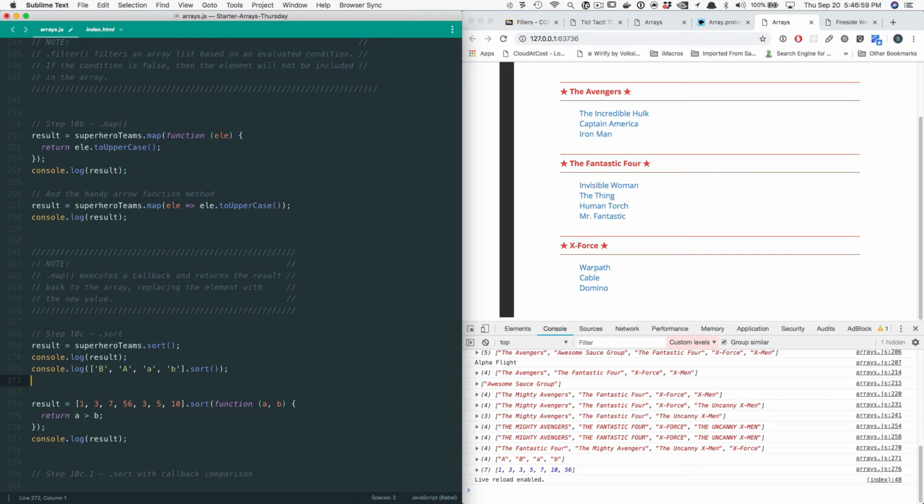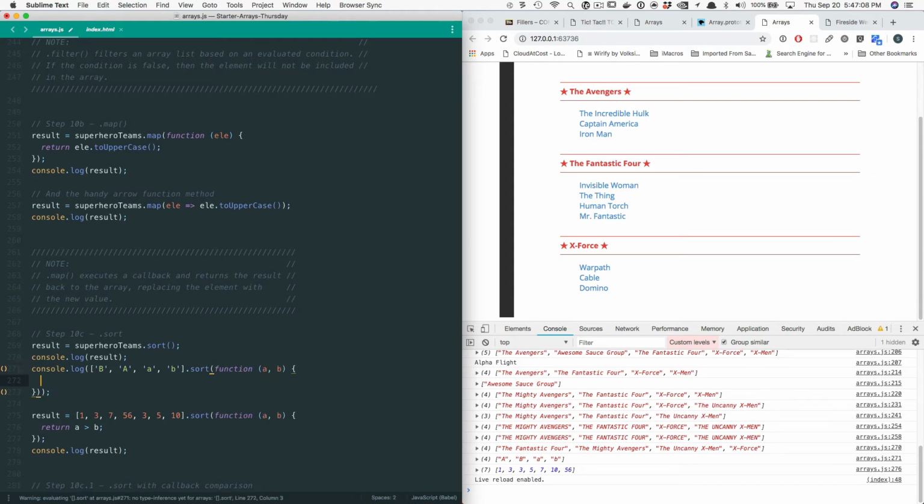So we'll change this just slightly. We'll just add a function, pass in A and B, like so. And then what we'll do is we'll just do a.toLowerCase compared to b.toLowerCase. Actually, I think it's toLowerCase with the lowercase c. Oh, no, I'm wrong. I think it is case with a capital C, actually. Okay, get rid of that guy, like so. And save.